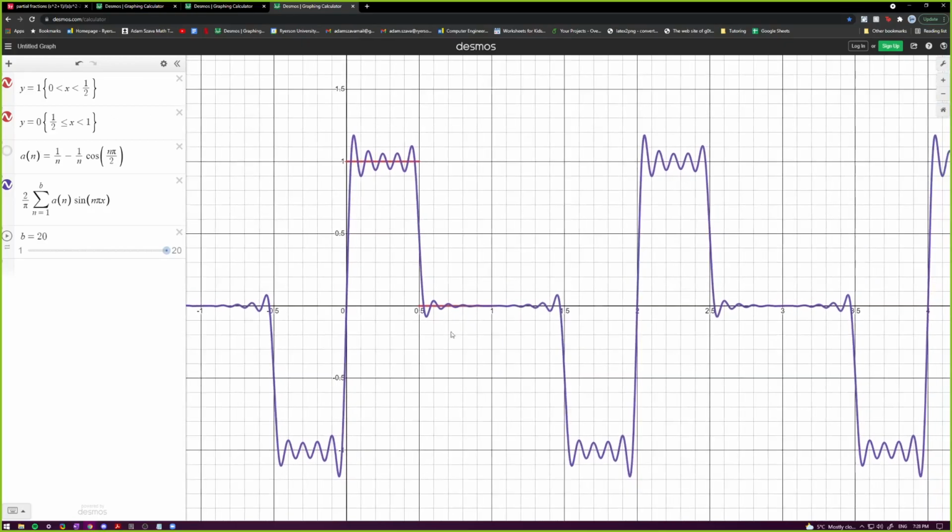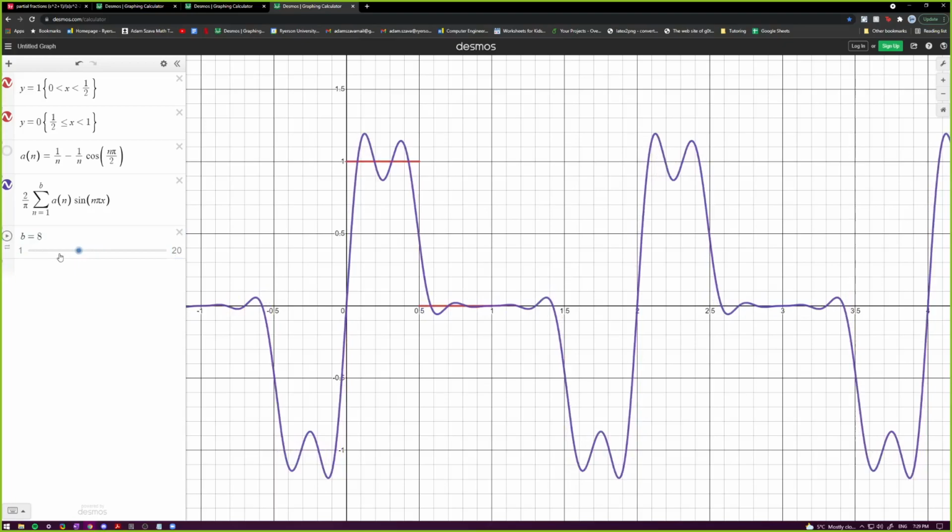That's the monster. And obviously we see the little Gibbs phenomenon going on here. It's just that at the discontinuities you have a little extra error, but nonetheless it also goes away as the limit goes to infinity.